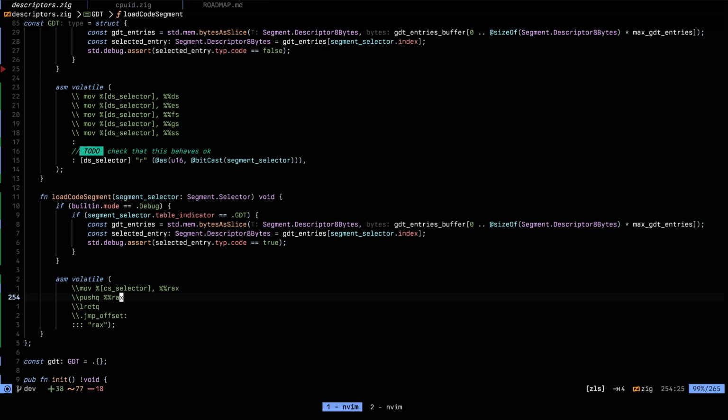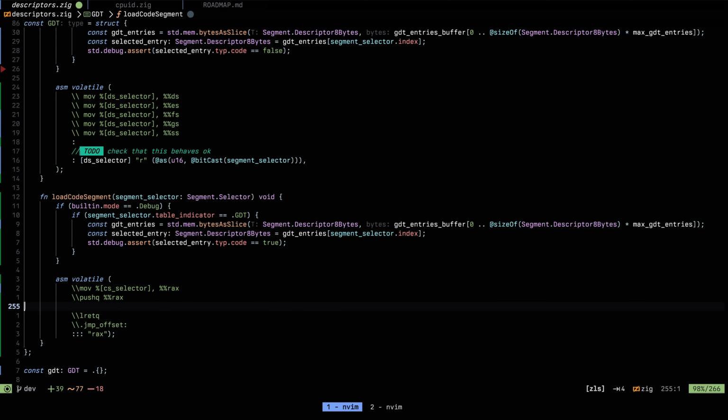So here, we are pushing the selector onto the stack. Then we need to get the offset of our jump here. And I guess for that, I'm going to use load effective address with a qualifier.